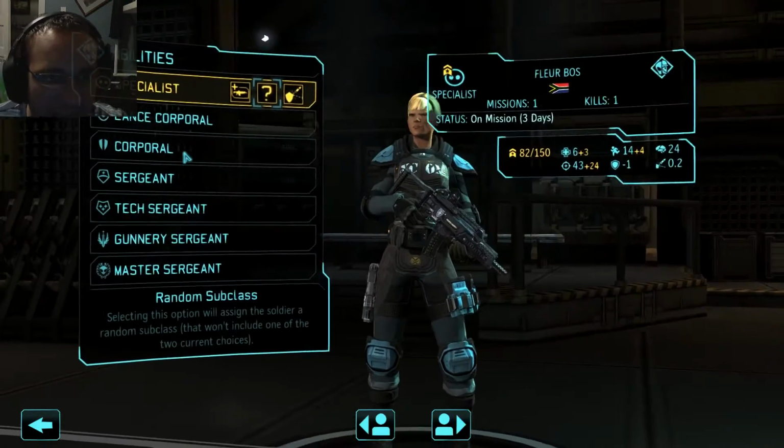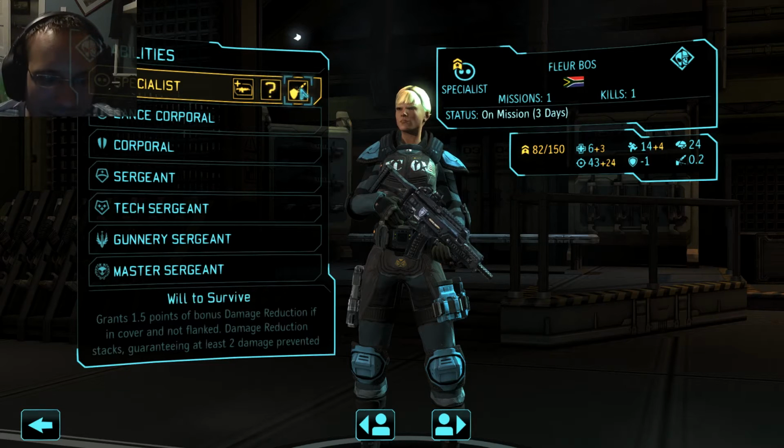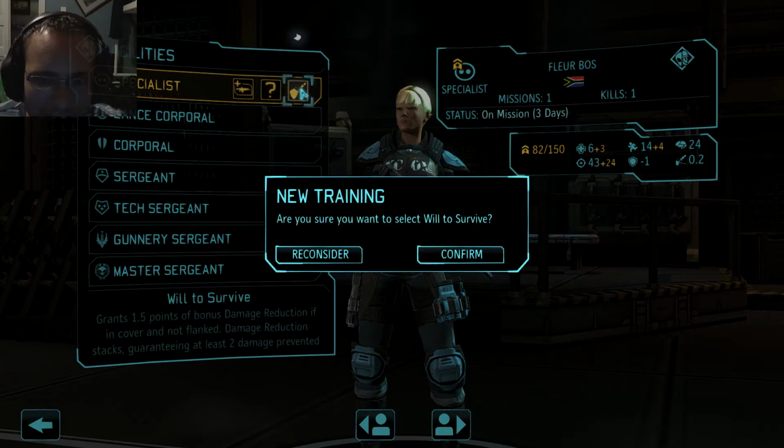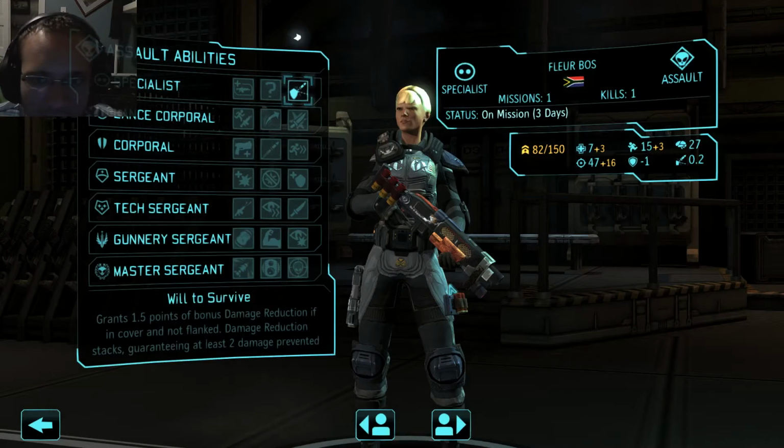All right, abilities. Real low accuracy, low defense, high speed, high health. This guy should probably take Will to Survive, this lady, Fleur, and be our first assault.